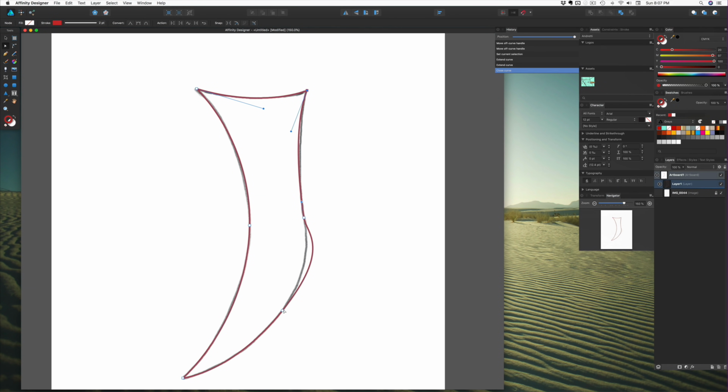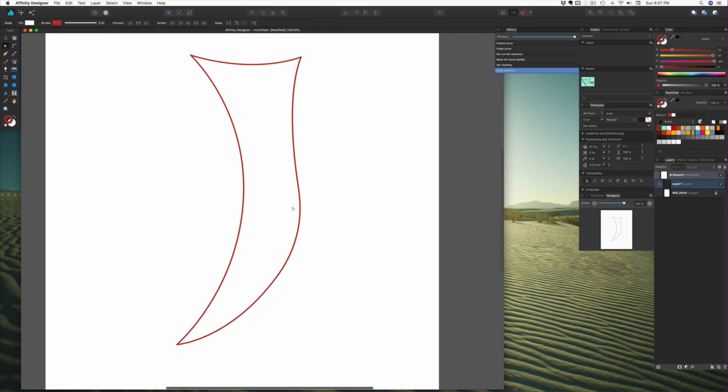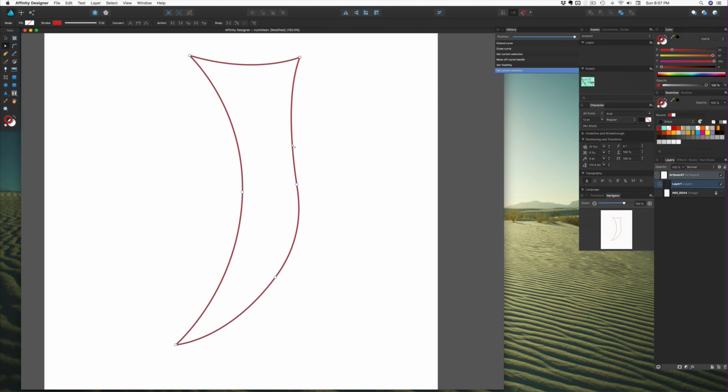So I'm trying to make this shape as fluid and organic as I can, kind of smoothing out some of the roughness of my hand sketch, but still keeping the spontaneity of it, if that makes any sense. So basically, it's freeform, but it doesn't look like it was drawn by someone who is shivering in the cold. So that looks pretty good. So get rid of the sketch in the background. Now we have just a smooth line that we can start to work with.